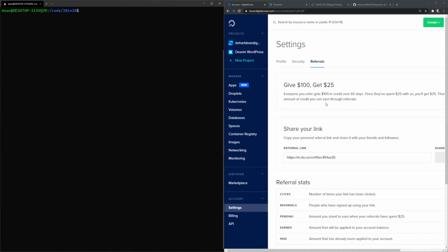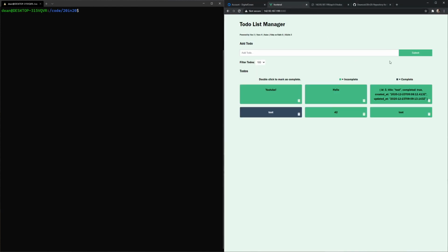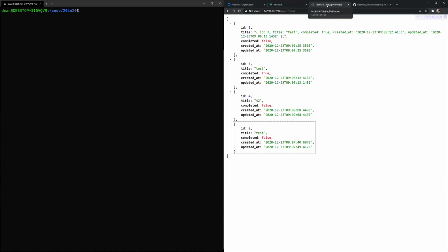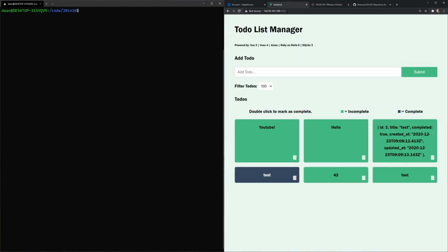But now that we have that out of the way, let's take a look at what we're working on today. Just like last time, we have this to-do list application here. This is a Vue 3 application that is communicating with a Rails 6 API. And they both live on the same IP address here.